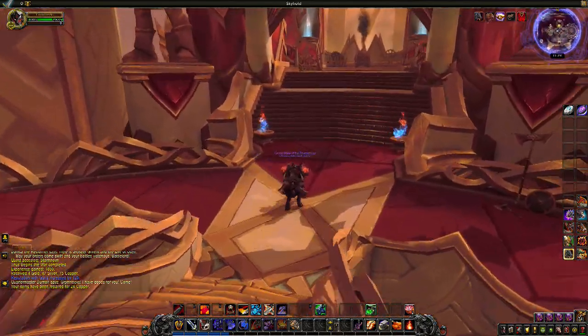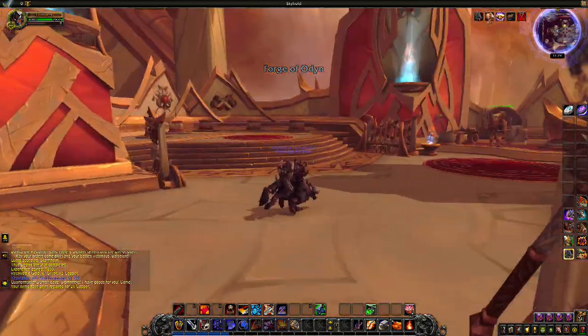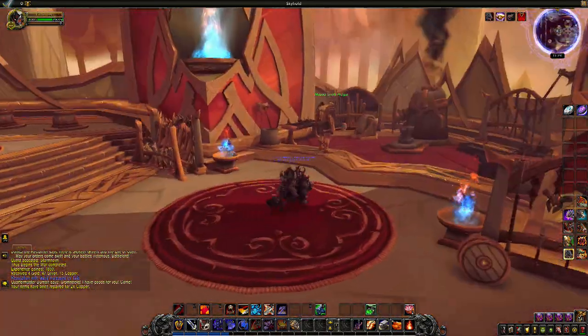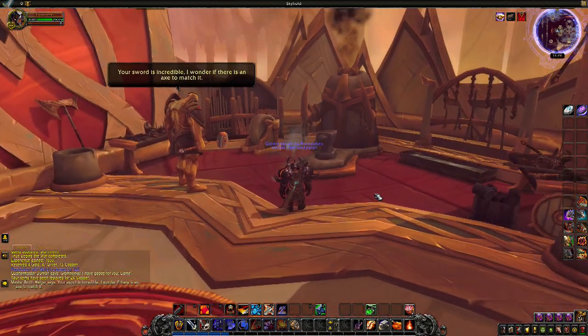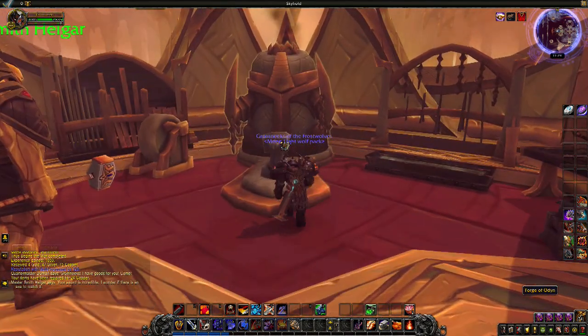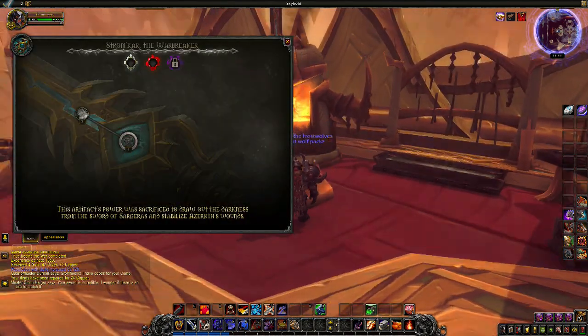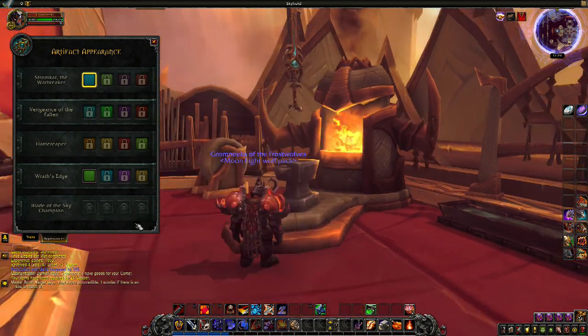Oh, over here, by the way, the Forge of Odin. This is where we go to modify our weapons. Your sword is incredible. I wonder if there is an axe to match it. I'm sure I could find one. I do like how it just kind of opens up as a helmet into a mighty forge.